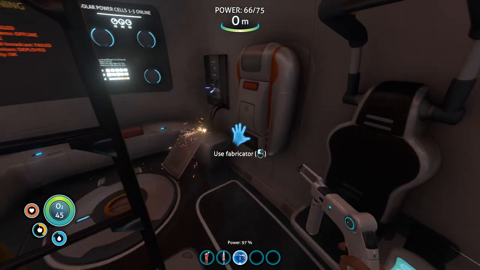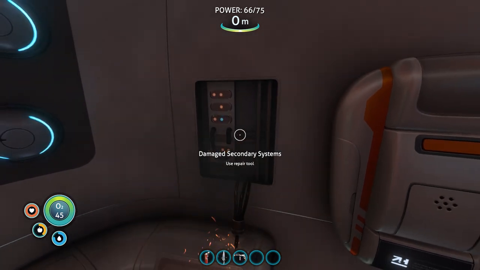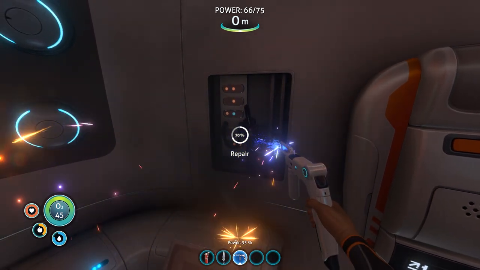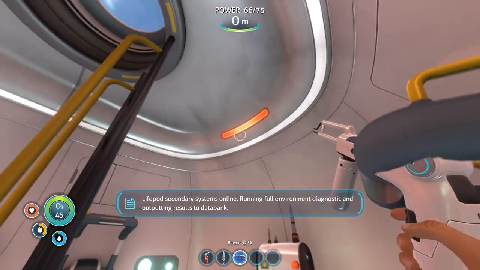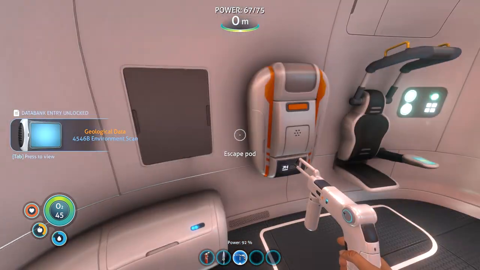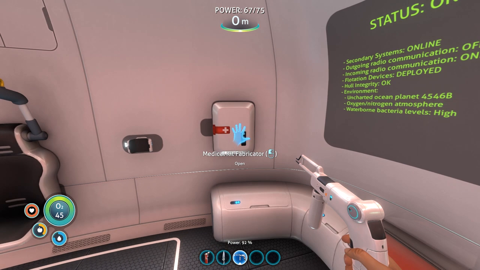An advantage of losing consciousness in the middle of the water, apparently my salt filtration gills have kicked in. And I was now at full thirst, which is nice. Damaged secondary systems. I think I've got enough to repair this as well. Well, that is handy. Aha! Diagnostic and outputting results to databank. Damn straight. I guess that's it. I am in a fully functional life pod once again.